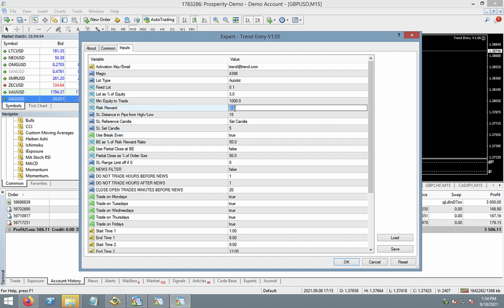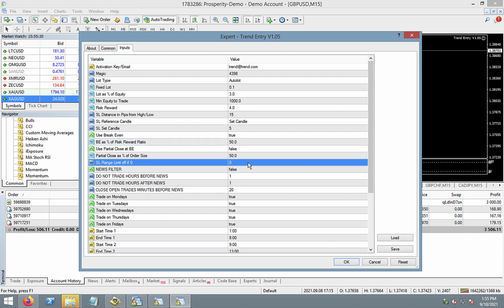Let's say we did the 4.0. And you told the bot at 50% of the trade, which is, if my stop loss is 20, my take profit is 80, once I get to 40 pips, move my stop loss to break even. Or you can change it to 25% of the trade, or 75% of the trade. So I thought I'd make it like a real trader, right? I wanted to make it that way so you can diversify how you want the bot to trade for you, or how you want to trade particular pairs.